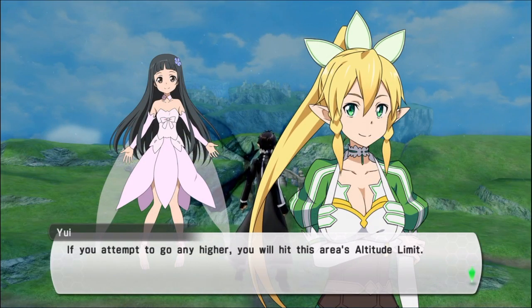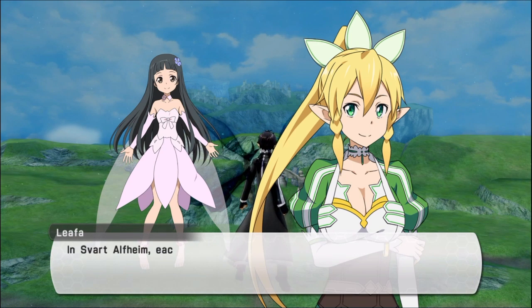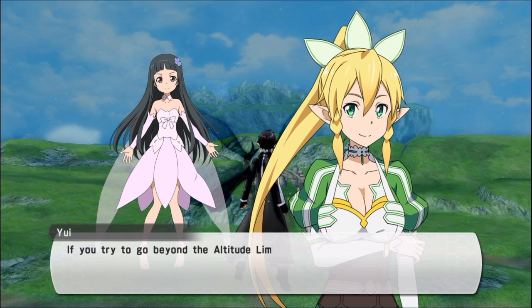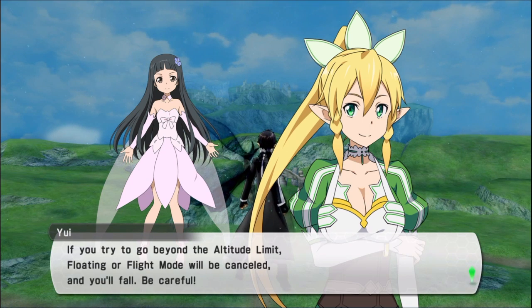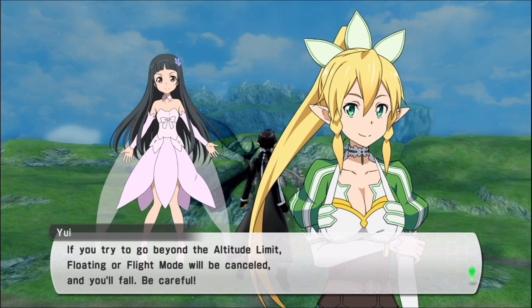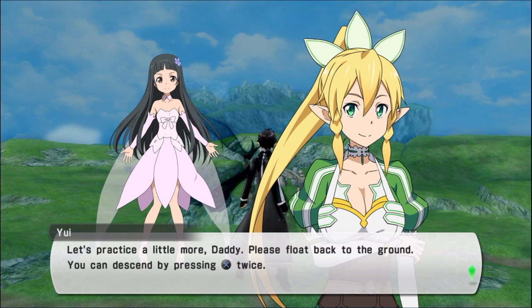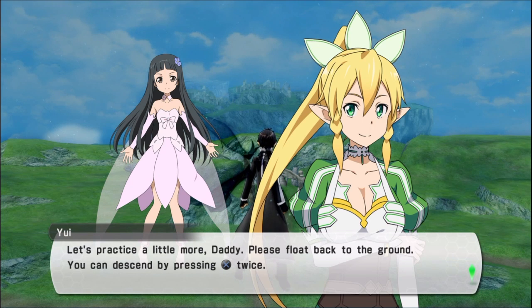If you attempt to go any higher, you will hit the area's altitude limit. In Sivart, each area has its own altitude limit. If you try to go beyond that altitude limit, floating or flight mode will be canceled and you will fall. Be careful. Let's practice a little more. Please float back to the ground. You can descend by pressing X twice.